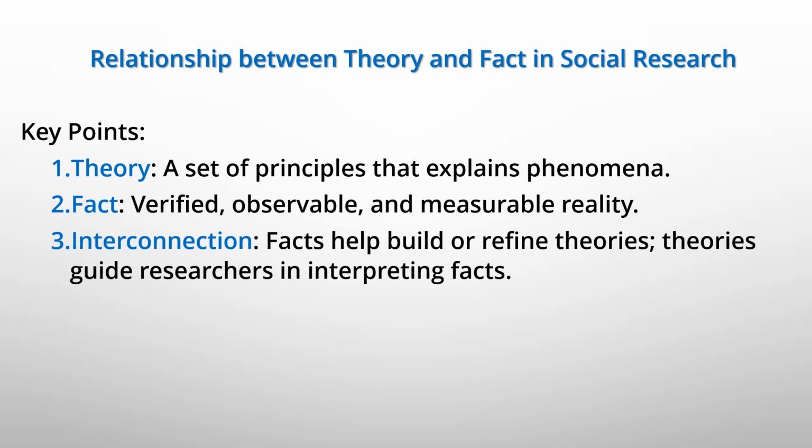Interconnections. Facts are used to test or build theories. A theory helps us interpret facts, and facts help us refine theories. For example, we may gather facts about crime rates and use those facts to support or challenge theories about social inequality. In research, facts and theories work together to give us a clear understanding of social realities.